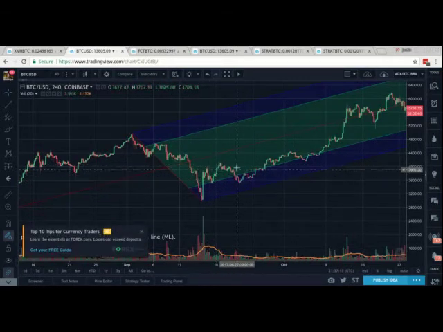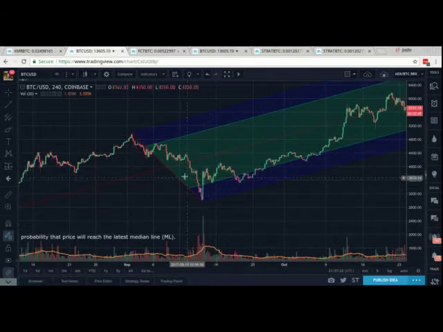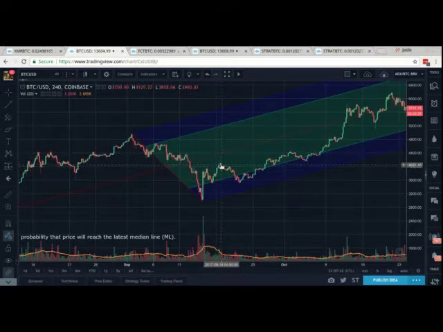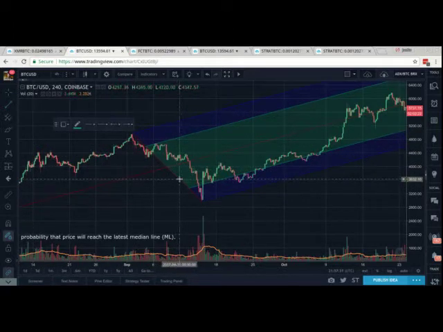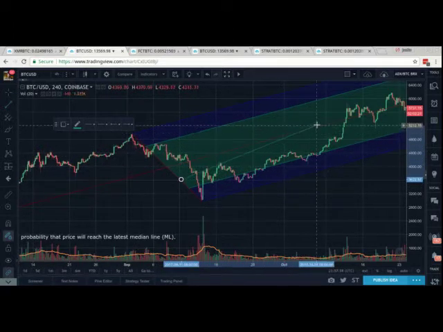And take a look at these quartiles, these quartets. These are other zones of interest right here. So we can see that the outer limit is defined by the market low. It rose up, broke through this quartet, came back down to test it. This is a support level. Rose up, trying to rise to the median line. Couldn't quite make it. You could draw a parallel line right here if you wanted to, if this happened enough times.